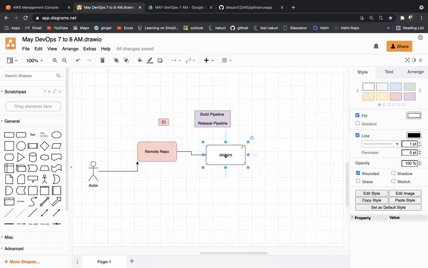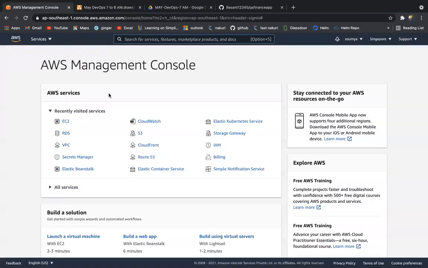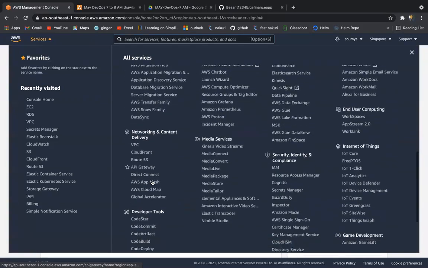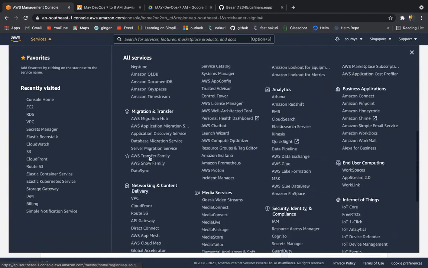So Jenkins is widely used. There is no real competitor tool. I would say there are other integration tools available, but in real time, I'm not sure how many organizations use them. If you go for Azure pipeline or AWS pipeline, AWS also has its own pipeline, CodePipeline. You can see it here, CodePipeline.